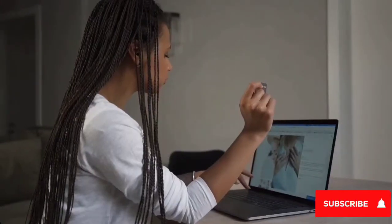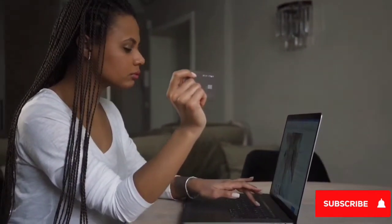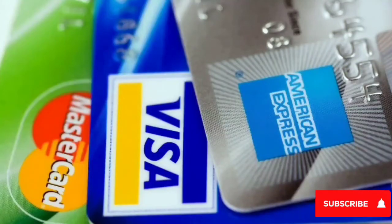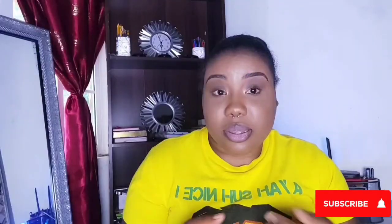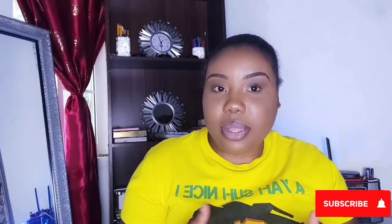You will be required to add your payment information at the checkout page. You need to ensure the card you're using is a valid Visa or MasterCard with a three-digit security code on the back for it to be eligible for online shopping. Locally, some cards are not upgraded to Visa or MasterCard, so if your debit card doesn't have a three-digit security code, you'll need to check with your bank to get an upgraded card.